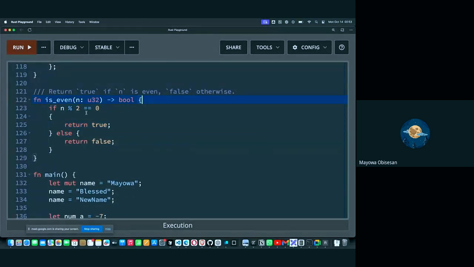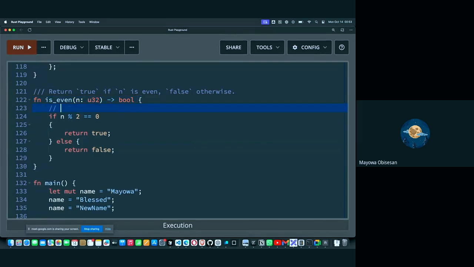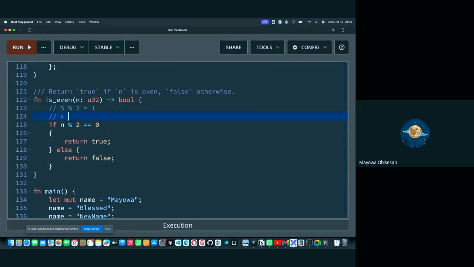So what does this mean? It simply means that when you return a modulo, because if I have a number 5 modulo 2, the modulo sign gives you the remainder, not the result of the division. So 5 modulo 2 is going to be 1, right? 4 modulo 2 is going to be 0.